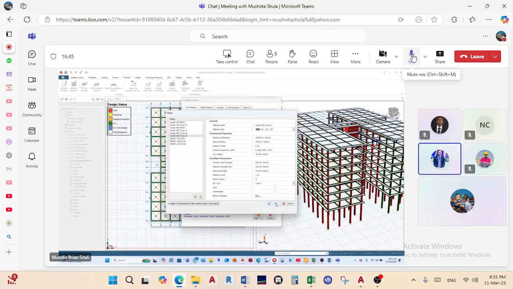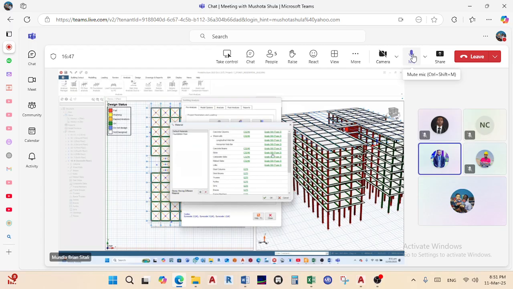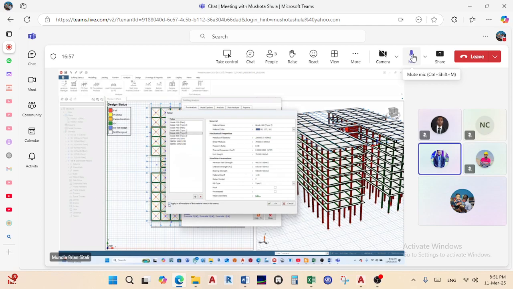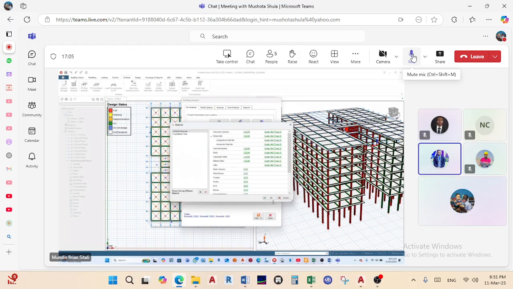So when I click OK, everything here will be adjusted to grade 500. But I said, I don't want to use grade 500 in design. I want to design using grade 460. But when we get to specify what grade of steel they use, we specify a grade higher. Okay, I think that's why we came there.